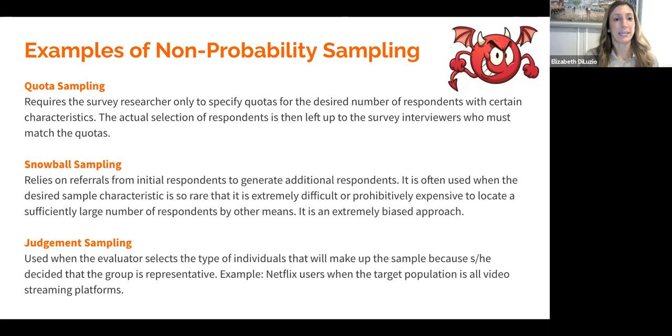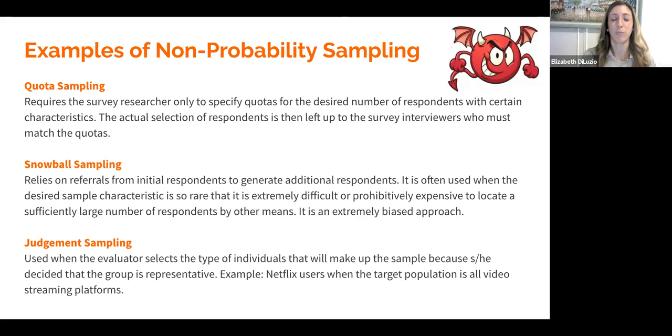Next is snowball sampling. This is a technique that is for sure used with certain populations, and sometimes it's just necessary. One example that I can think of where it's used, and I can't think of a better way, is with intervention programs for women or men who are being sex trafficked. And so it's very often, or work even in the sex industry. And because there's so much shame around it, because they could be thrown in jail because of it, very often snowball sampling is used when finding participants to even participate in this study. I guess this is a better example for research than evaluation.